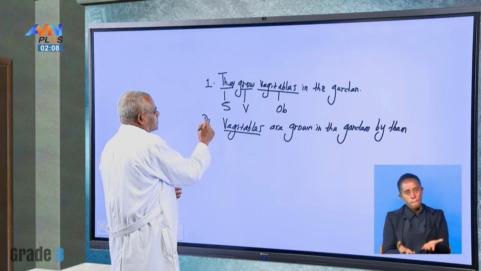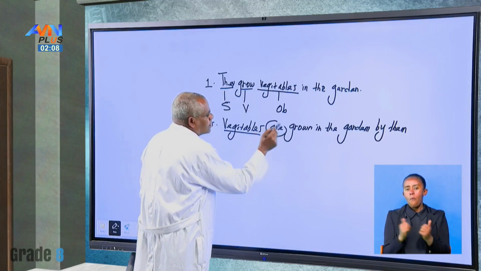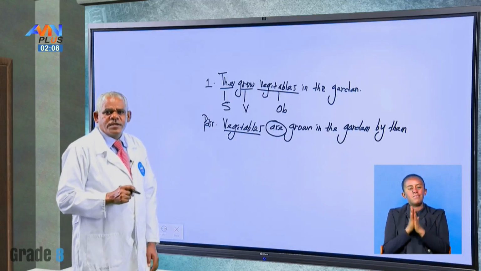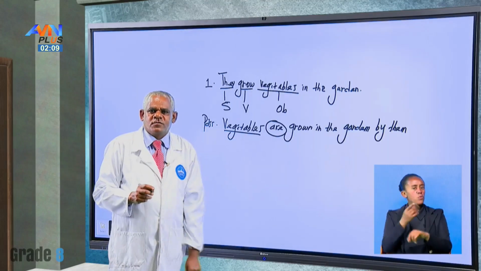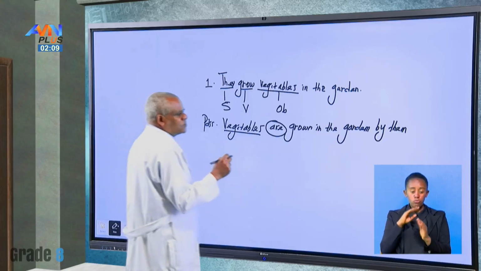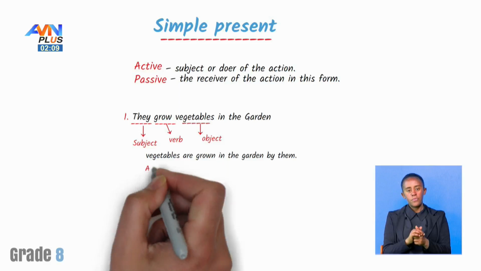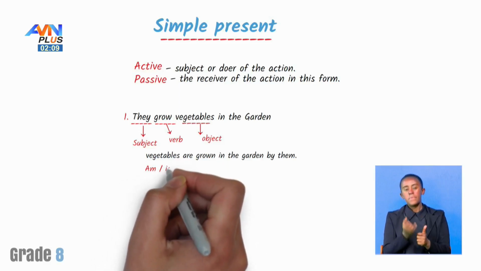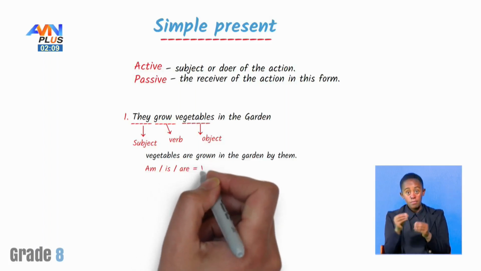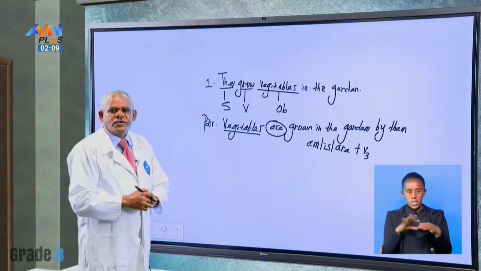The passive form is like this. So how do we use this are? Very interesting question. Come on, students. When you use passive in the simple present tense, don't forget the verb to be forms. The verb to be forms that are commonly used are am, is, are, and then the V3 form. This has to be the structure in order to make a passive voice.